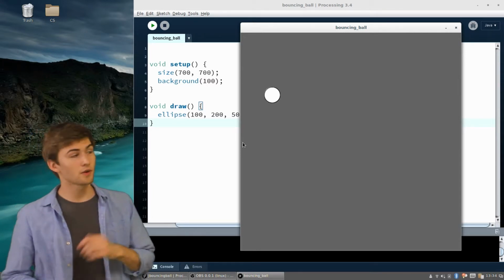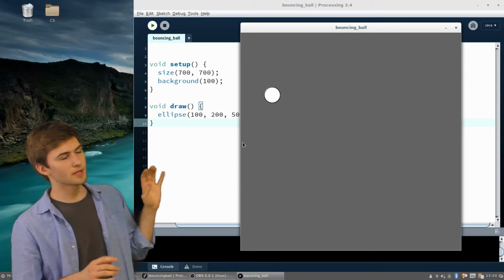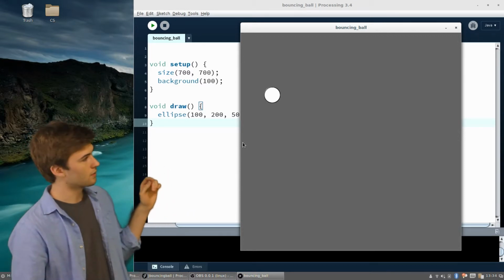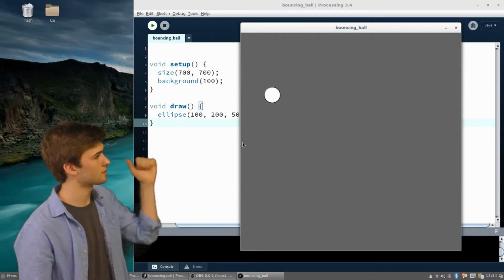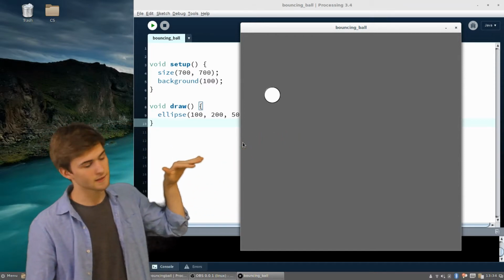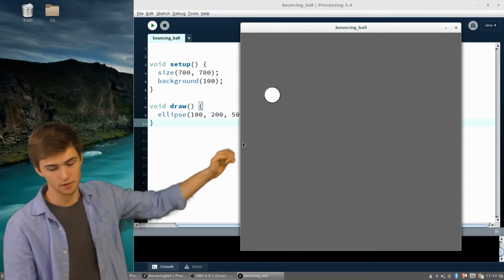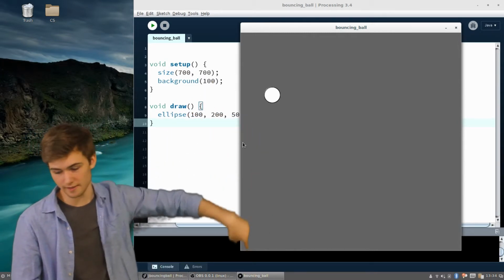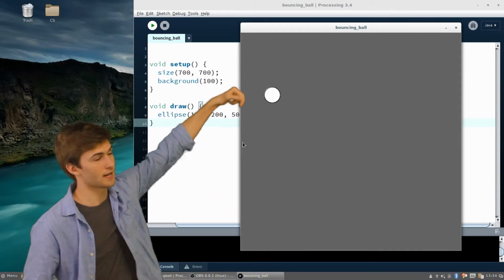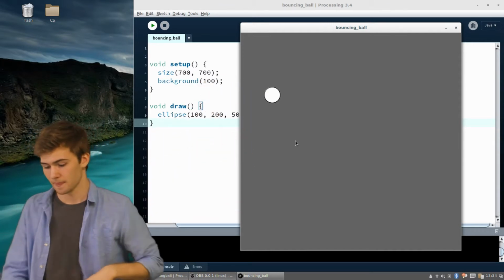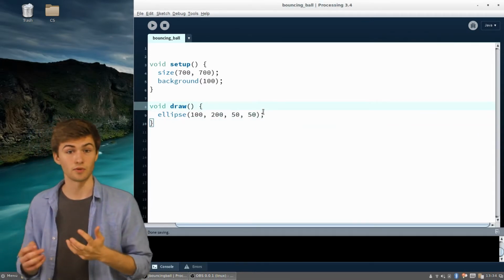One thing to note about the x and y coordinate system in processing is it's a little bit different from what you might be used to. The x direction, positive x moves that way, as you probably know, and that's probably pretty comfortable. But in processing, the positive y is actually pointing down instead of up. So negative y is up and positive y is down, which is why when I said 100, 200, it went over 100 and down 200 to draw this ball. So once you've got the hang of that, we can start drawing things that actually move around.